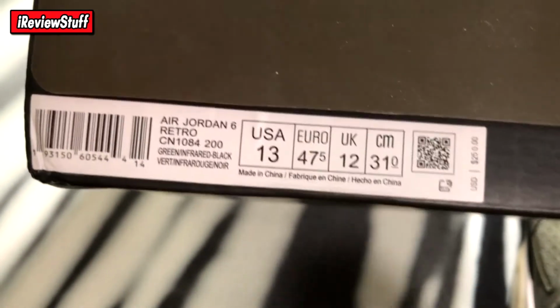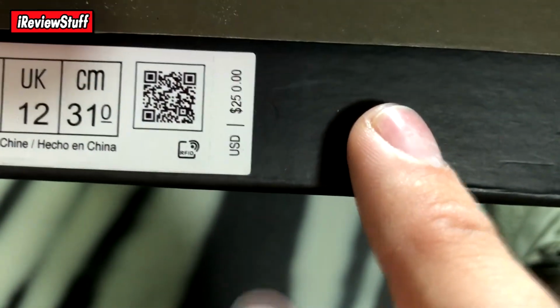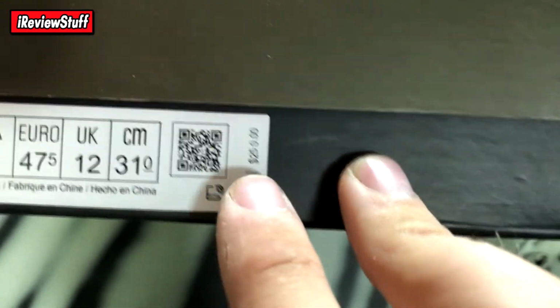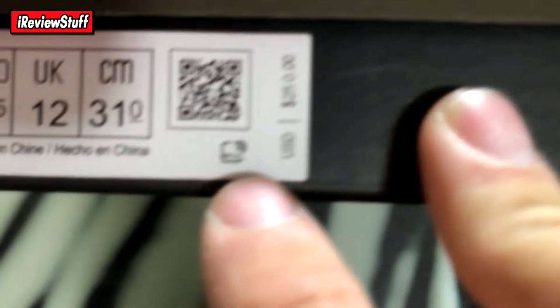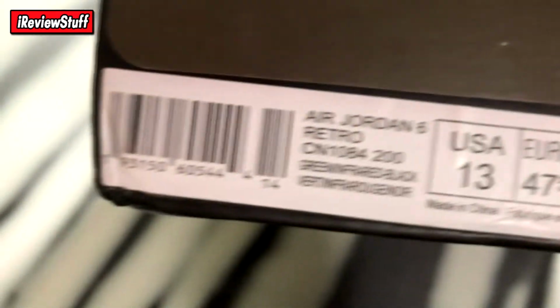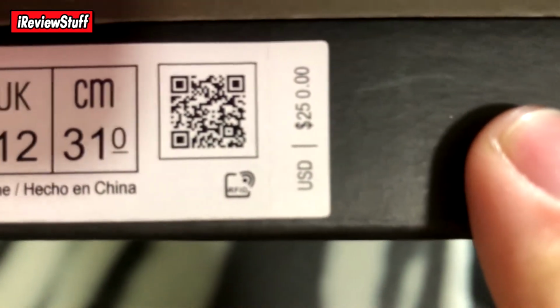As you can see, that is the colorway. Size US 13, that's as big as they go. USD. What the hell? Oh, I thought I said, holy. I thought that USD said 25 bucks, I was about to say. So 250 USD apparently is the retail. There's a QR code right there and it says RFID. So feel free if you want to scan that, see if something comes up. If it'll focus, I don't know.